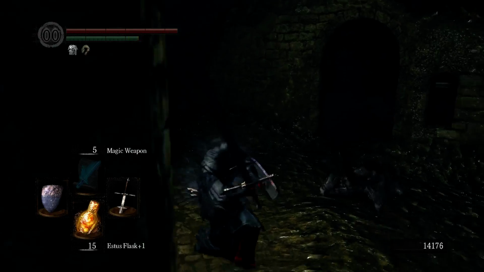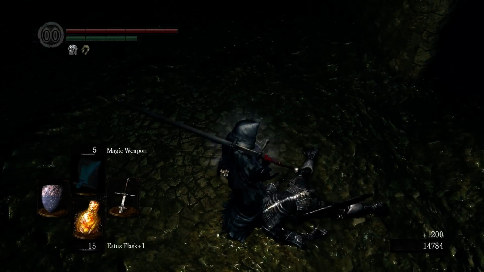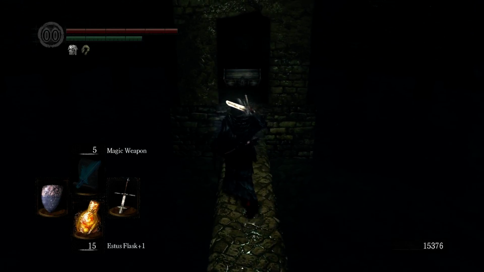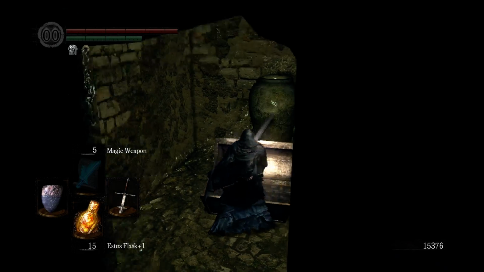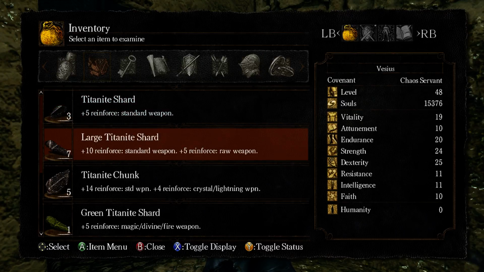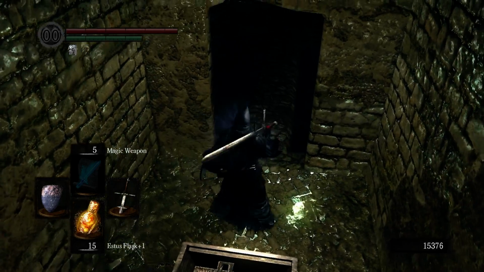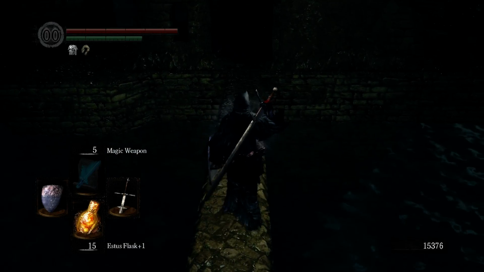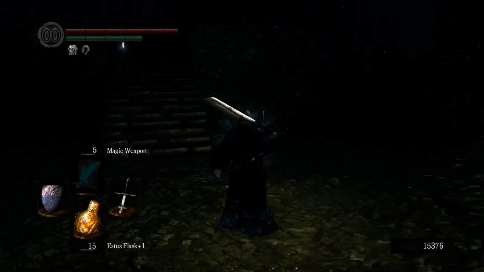So they're not the quickest, these dark wraiths. That's the one advantage you have over them, really. This will be another chunk. So if we take a look, we're kind of racking up the chunks. I need another 2 large titanite shards and another 4 chunks to be able to go to plus 14. With a weapon. There's 9 of each.